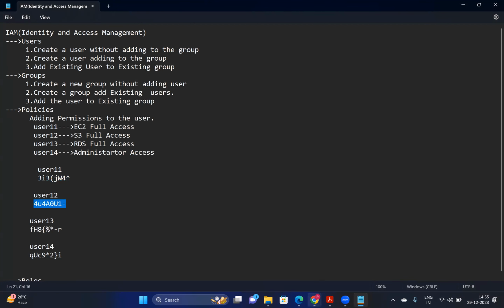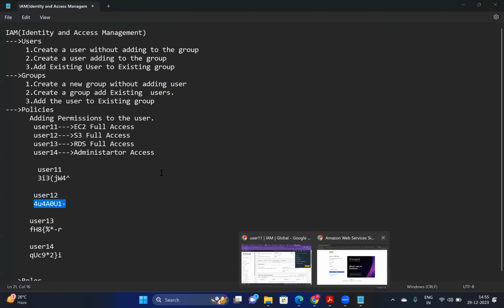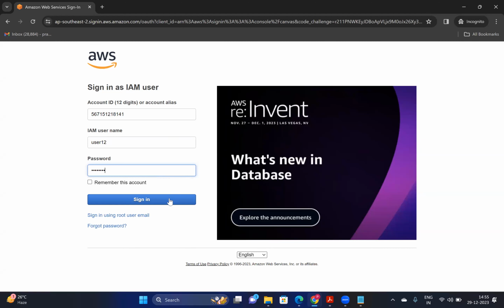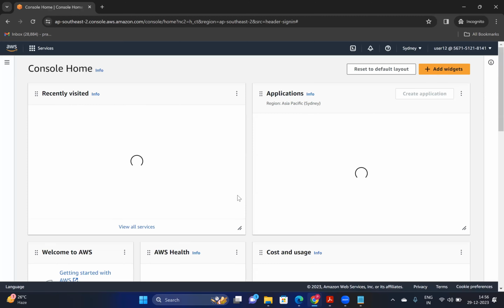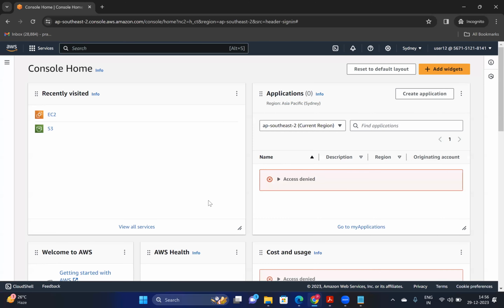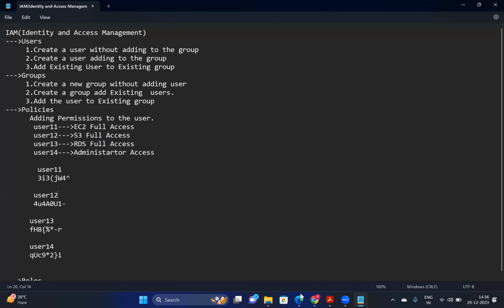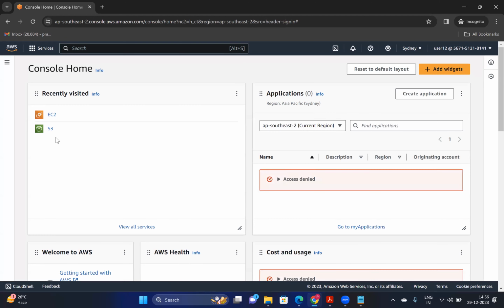Just copy it and press sign in. So for user 12, which permission did we give? S3 full access. So let me check whether the S3 bucket is created or not.